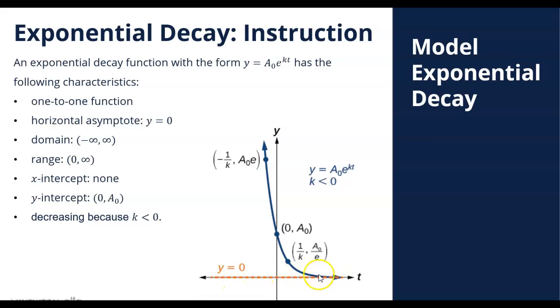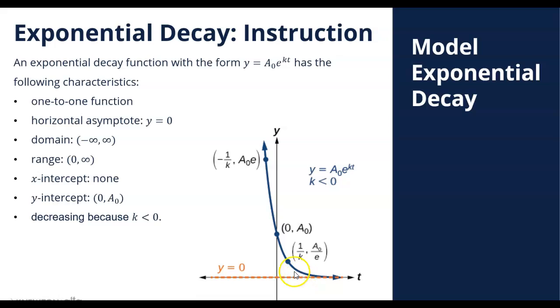And by looking at this, we see that the domain of an exponential decay function is the set of real numbers. We have graphs corresponding to the negative values of x, and we also have a point on the graph of the function corresponding to the positive values of x. So the domain of the function is the set of all real numbers, that is from negative infinity to positive infinity.